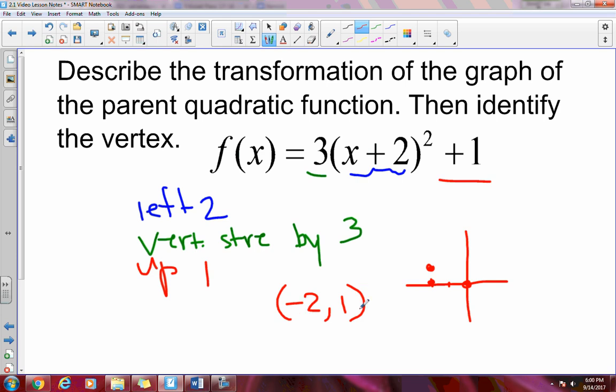I included 3 problems in your assignment like this. Notice you don't have to graph it. You can do a little thing like I did over here to the right where I put my parent function vertex and then thought about where it went. You can do that if it helps you visualize where the new vertex is, but you don't have to graph it. But you do need to list your transformations and then tell me where the vertex is. So left 2, vertical stretch by 3, up 1, new vertex is at negative 2, 1. And you are more than welcome to graph this on your graphing calculator and check your answer.